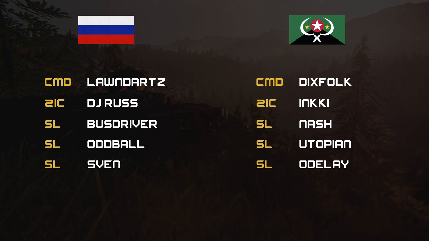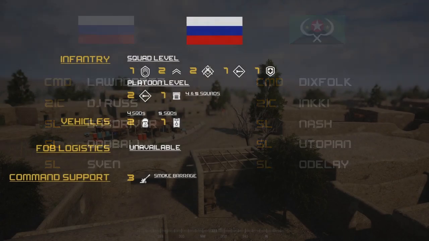So for the Russian side, it's now command by Londarts, with his 2IC being BJ Russ, and 3 other SLs being Bus Driver Man Stan. His name's too long to actually be fully presented. And then we have Oddball and Sven. Moving on over to the Militia side, we have Dix Folk, who is going to have 2IC Inky. And then we have 3 other SLs, Nash, Utopian, and Odile. And that's a quick roll on that one. Now we're going to look at the team loadouts.